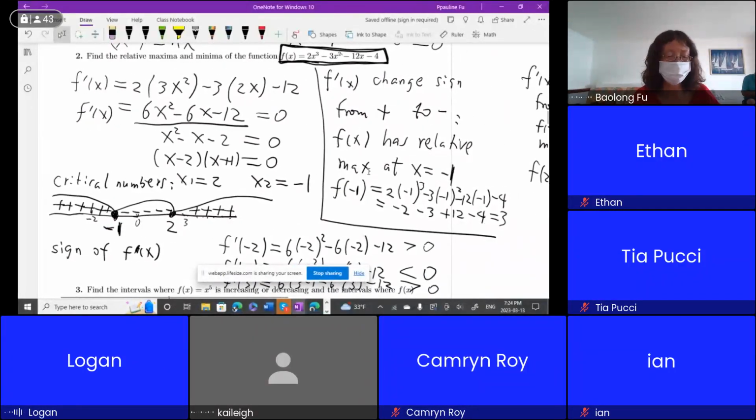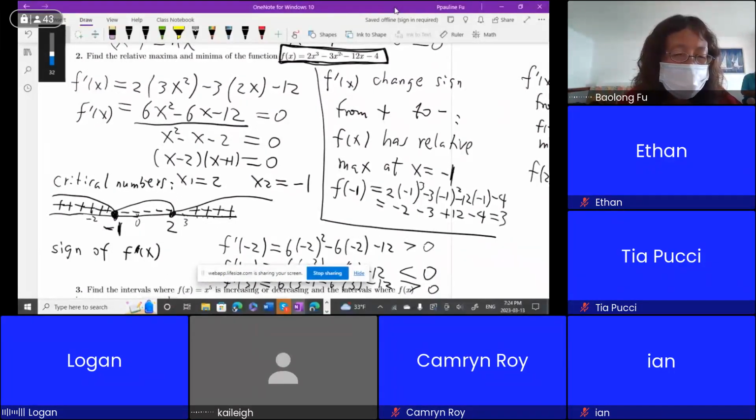The question? Yes, please. So the values we calculated for f prime of x and f(x) were based off of just negative 1 and 2, right? Yeah. If I let the derivative equal 0, I got x equal to 2 and x equal to negative 1. Those two numbers divide the real number line into 3 intervals. Okay. Sorry, I got a little confused with an earlier example. Thank you. Thank you for asking.